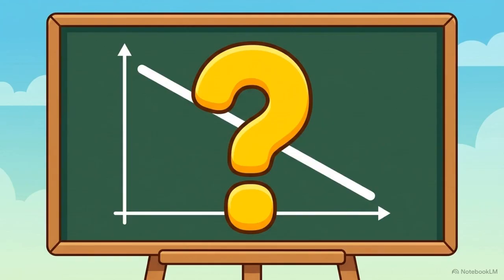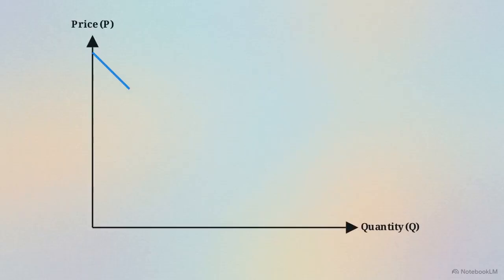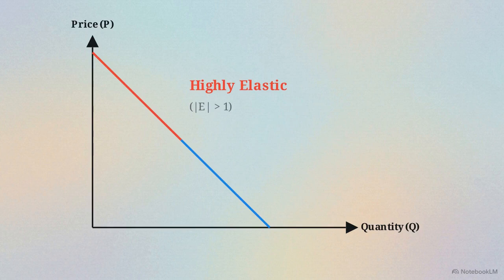If we return to the perfectly straight linear demand curve, we run into a counterintuitive mathematical paradox regarding its stretchiness. Even though the physical slope of this straight line remains completely constant, its elasticity changes drastically depending on exactly where you are on the line. At the very top, where prices are high, demand is highly elastic. In the exact middle, it's unitary, equaling exactly 1. At the very bottom, it's rigidly inelastic.